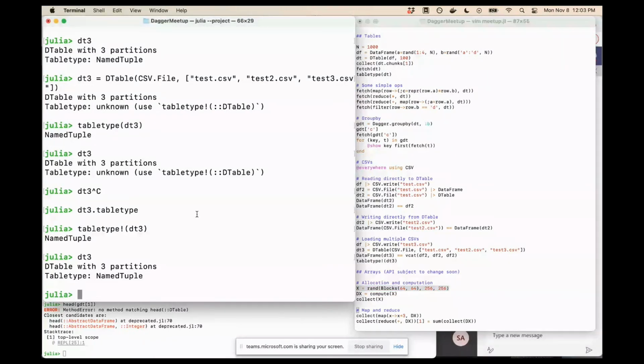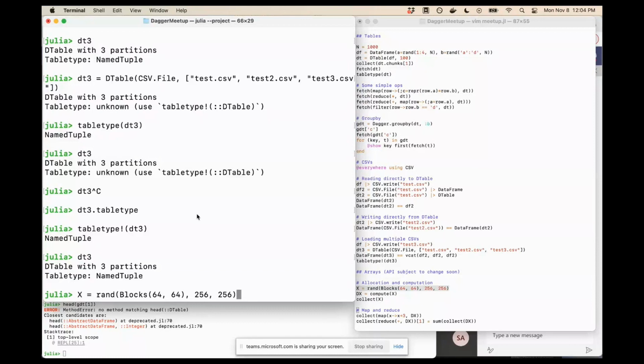Cool. So let's now look at the array API. Now, caveat, as you can probably see on my screen, the API is subject to change soon. I plan to switch this over to an eager API, like we saw with the DTable, probably before the end of the year. That will make it so that this API composes better with the rest of the array ecosystem in Julia and with base arrays.